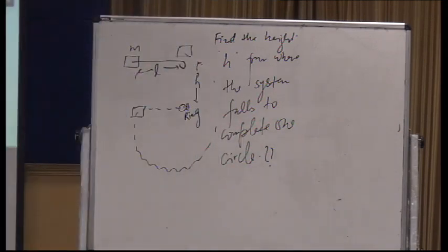Now questions. The mass on the circle is experiencing how many forces exactly? When there is friction also, then naturally frictional force will be in addition. When there is friction also, then there is a frictional force in addition to whatever I have shown in the diagram, sir. That's it.